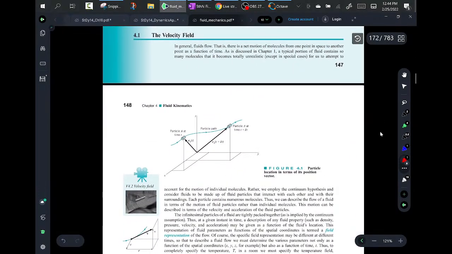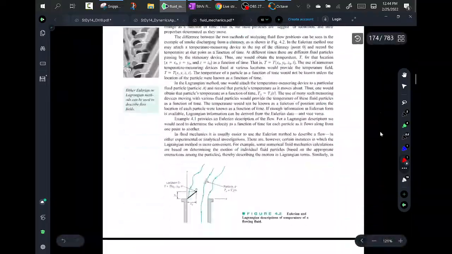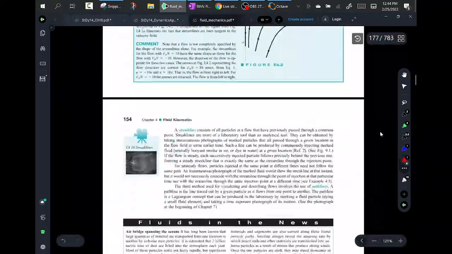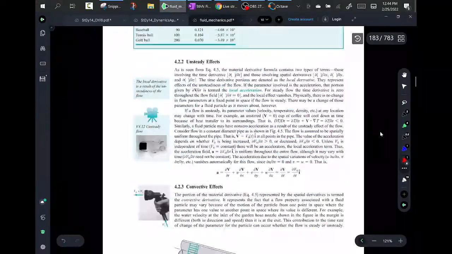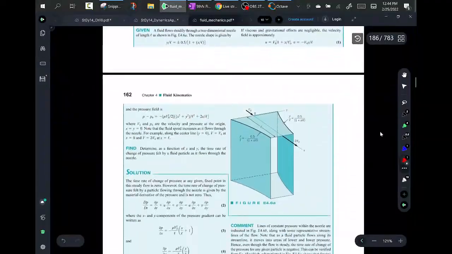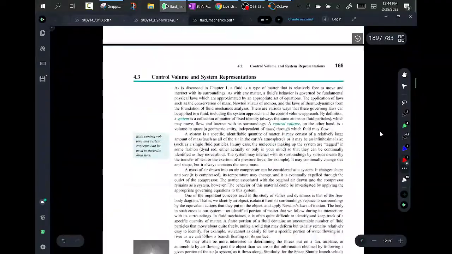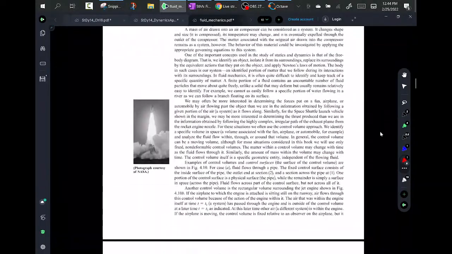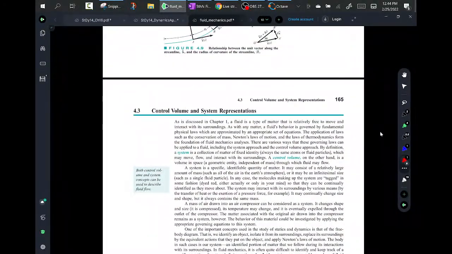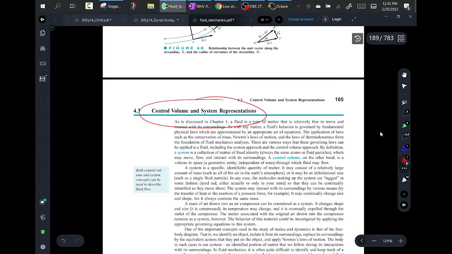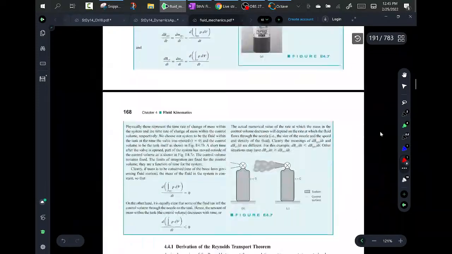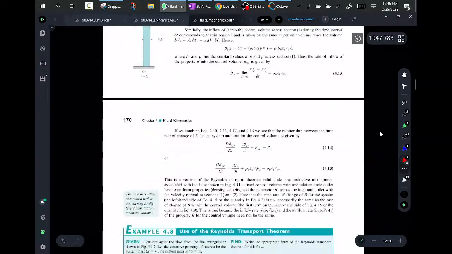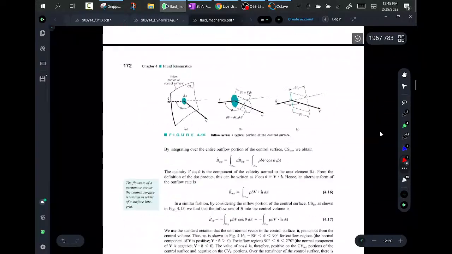And these are all good. We'll talk about them a bit, but eventually the biggest key that comes out of here is down here where we get to Reynolds transport equations. Well, it starts with the control volume and system representation. And so this is kind of where I'll focus my energy from here down. I'll start in on that Monday. So with that, I'm going to call it good.